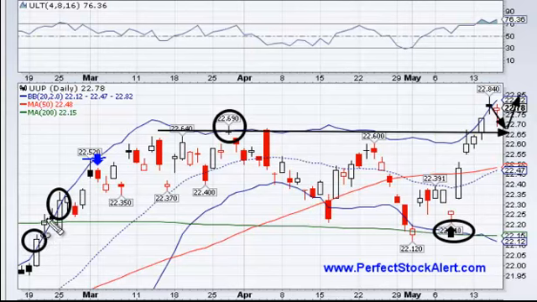You also notice that over here you had this move up here, closing above that Bollinger Band line, very strong here, and again touching it here, and then failing to touch it here. Here, you're starting to see you're peaking out, you're losing momentum, and then it just goes into a consolidation pattern. Now we've come up here, hit it, closing above the Bollinger Band line again here. I don't see this as a top here. I see this as something you want to stay long, looking for this to continue to move higher.